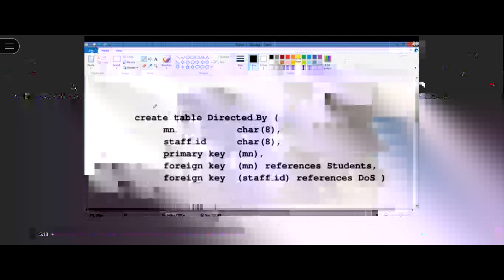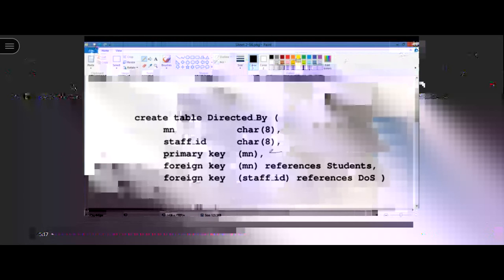So let's go for, this is slide 30, let's go for 14. I think this is the solution. Just now I discussed the solution. You see, directed by primary key.